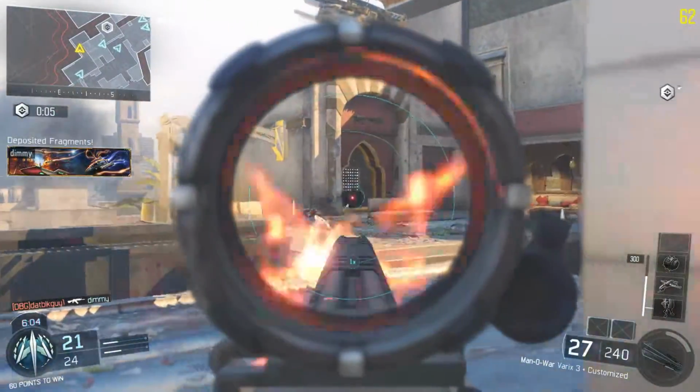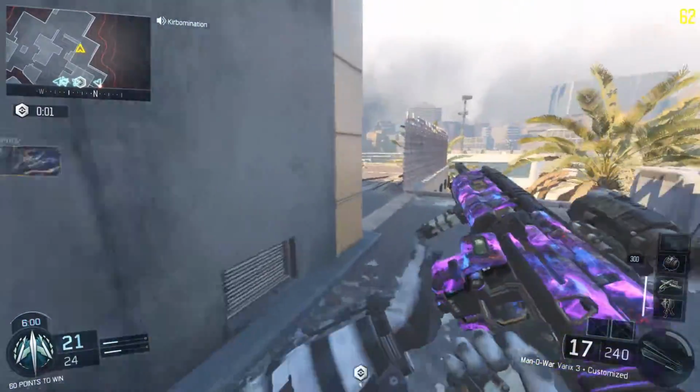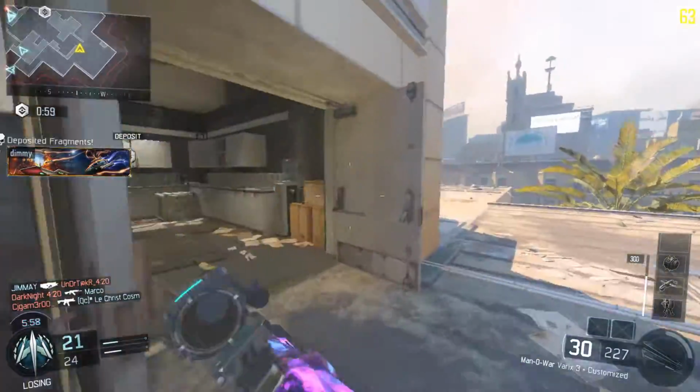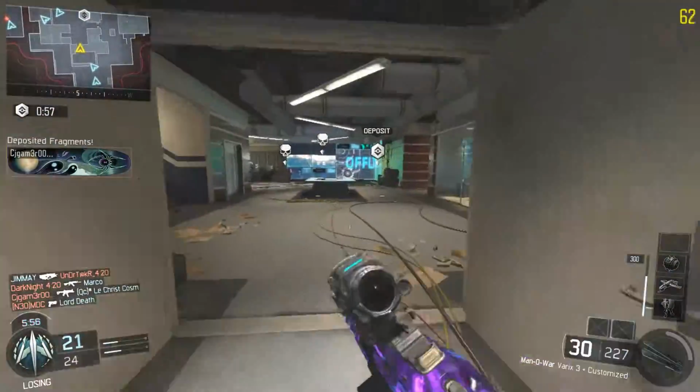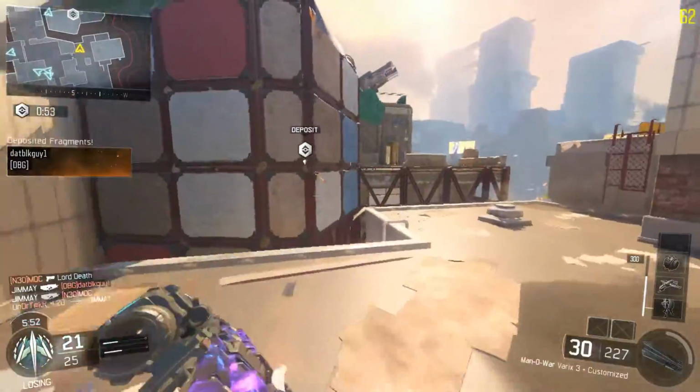Just seeing the points rack up as you deposit tons of cores and having teammates pick up cores from enemies killed by you is really satisfying. Personally, I think Fracture is a much better version of Safeguard.